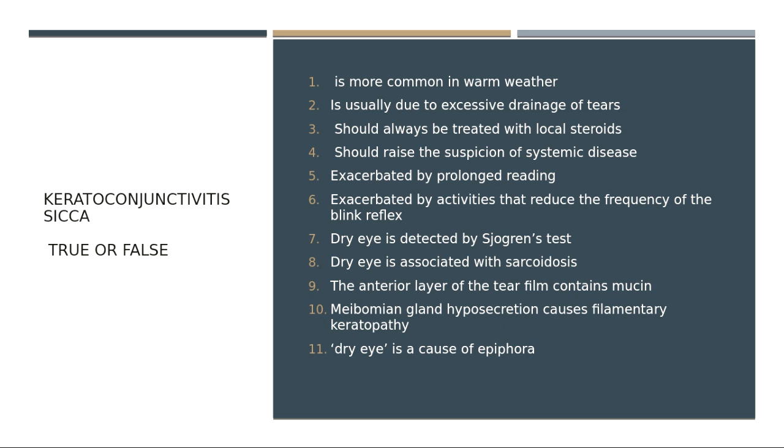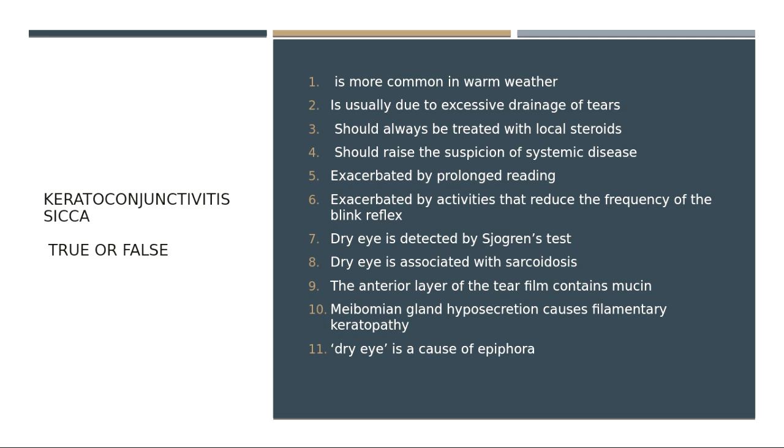I just mentioned the two main things. Staring at a computer screen is one of them, which is why all of them get dry eyes, and prolonged reading also. Correct. Prolonged reading and prolonged screen time. So dry eye can be detected by Sjogren's syndrome or confirmed by Sjogren's test, sorry. Is that true? There's no such thing as Sjogren's test.